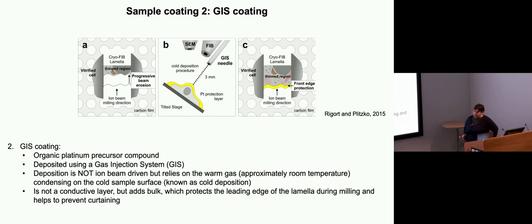When you're milling without it, in the schematic, the milling, this is looking top down on lamella being produced and milling in this direction. Without this platinum coat, what can happen is that the front of the lamella starts breaking before you've finished thinning the back. These beams are never, as much as you'd like it to be perfectly parallel, everything is never perfect.